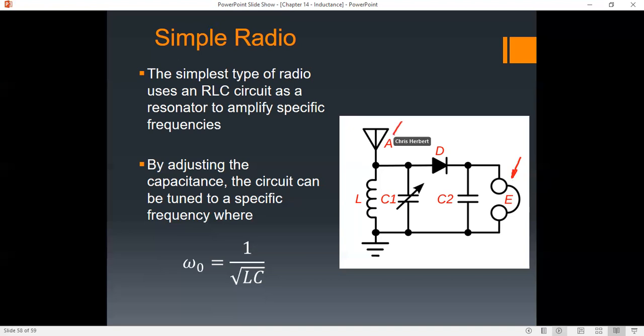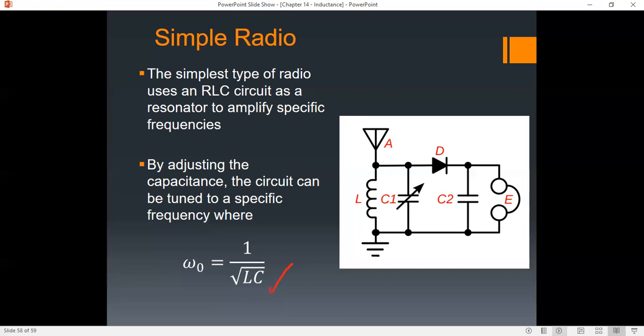But we have the antenna, which is coupled to our inductor. So that's going to introduce energy in the form of electromagnetic waves, which will produce our magnetic field. And then that's going to oscillate back and forth and exchange energy with the capacitors as they charge and discharge. Well, here's the thing. We see that roughly, to an approximation, the resonant frequency for the circuit is equal to 1 over the square root of LC. I've eliminated the resistor here, but there is some resistance, so that's going to shift that just a little bit.